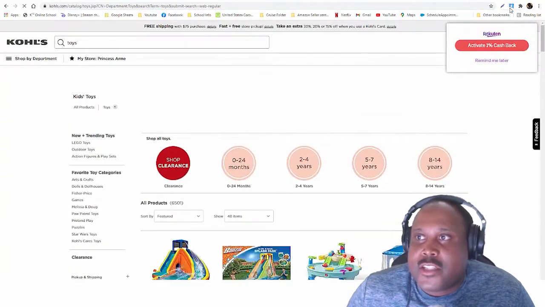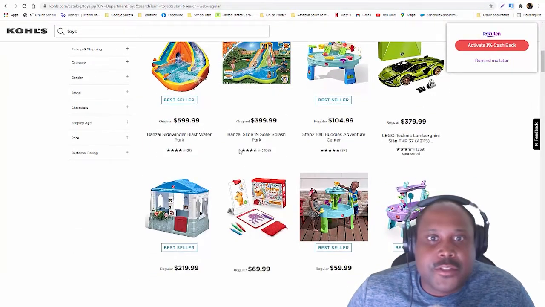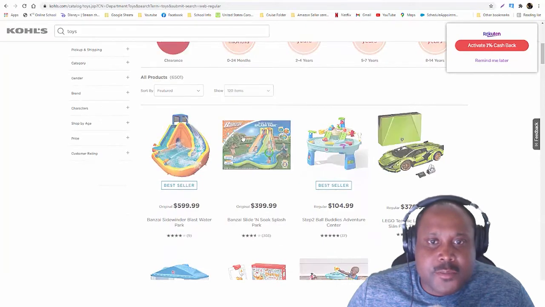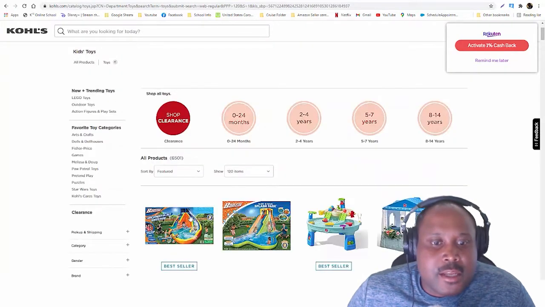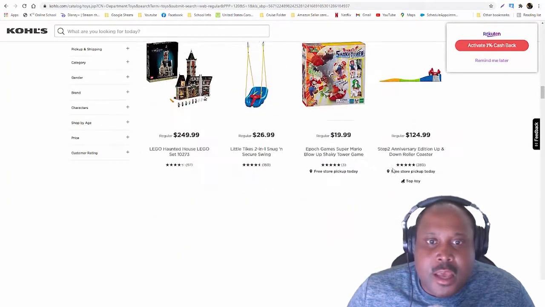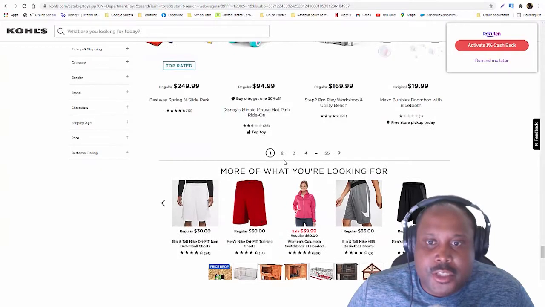Now, I already have OAXRAY installed. You can see it right here. I'm going to run it on a few pages and see what comes up. One of the things that you can do on this website is put it to 120 per page. This is going to make the pages load a little bit slower, but it is less clicking around. So I'm going to show you this here.